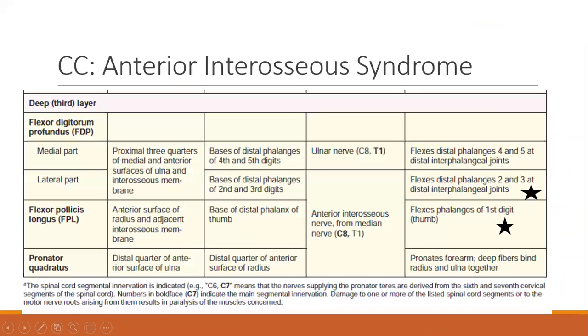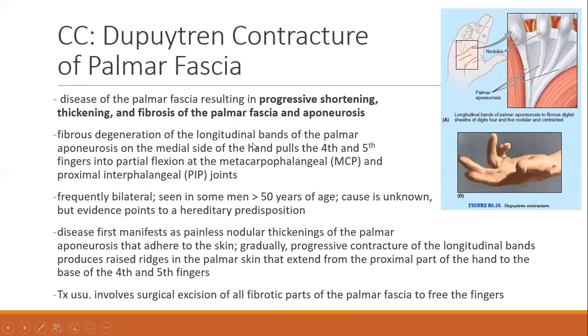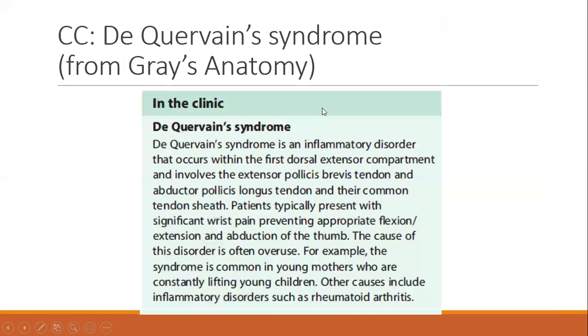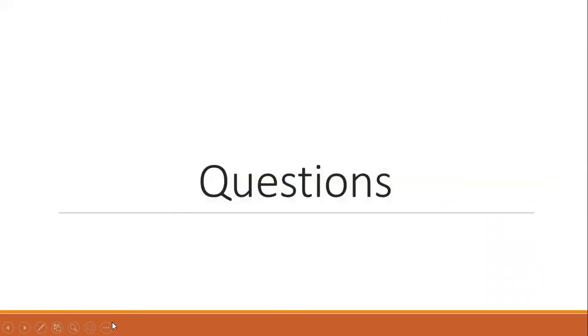And then again, Dupuytren's contracture, which we mentioned before. And I don't think you guys need to know about it. Like I just threw in some other random stuff that I found. I think those are all of the big things. Okay.